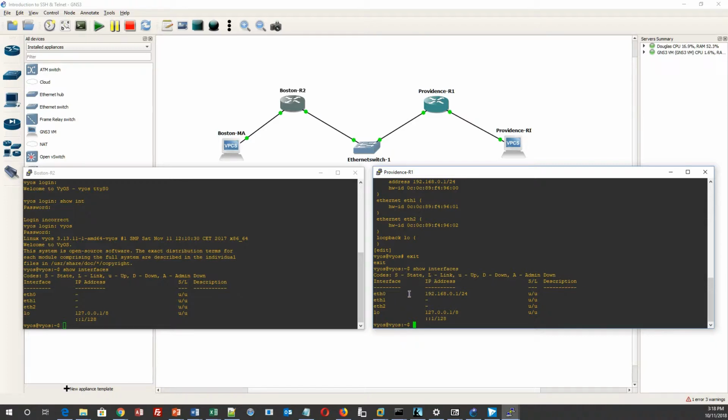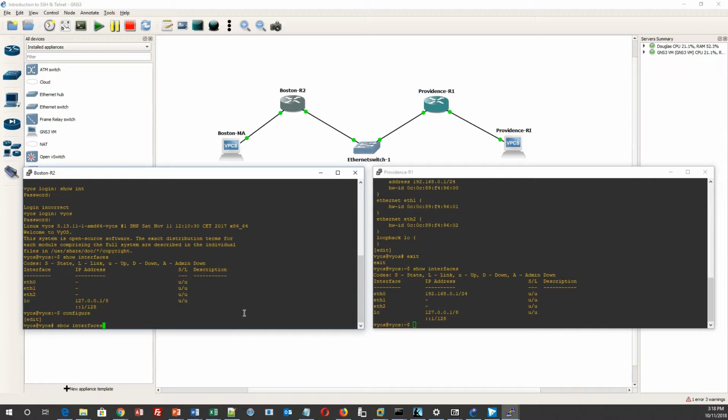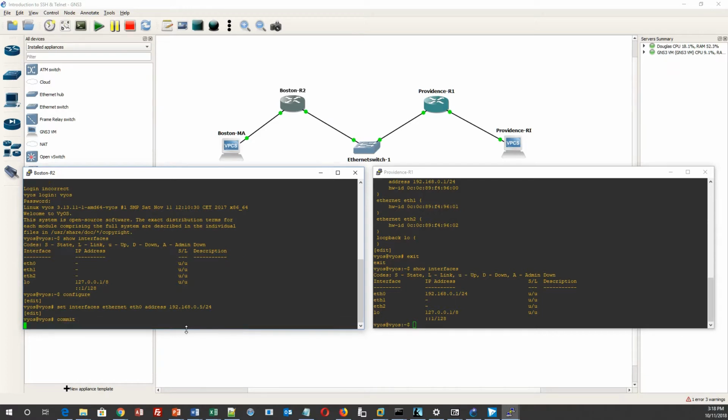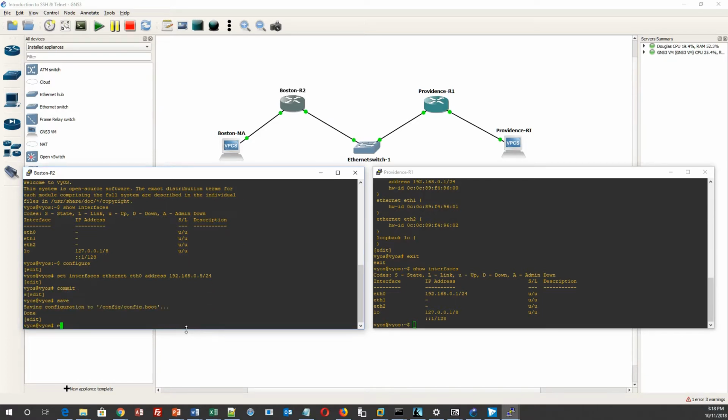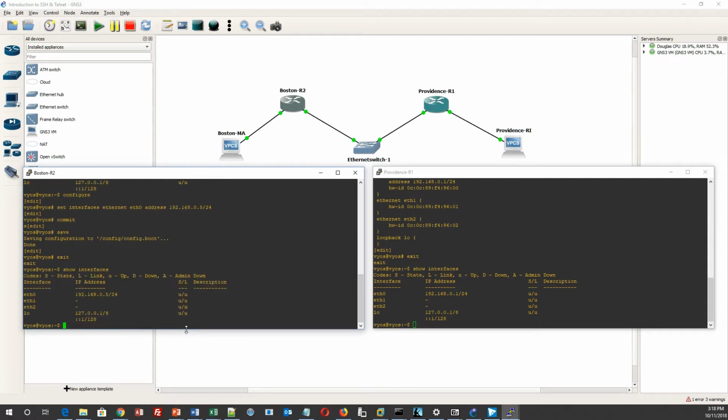Okay. So I'm going to come over here and I'm going to essentially follow the same exact step. Only difference is, right, I have to first launch the configuration mode. Only difference is I am going to change this from 1 to, let's say, 5. Okay. I'm going to commit this and then I'm going to save my changes. I'm going to exit and then I'm going to do a show int.